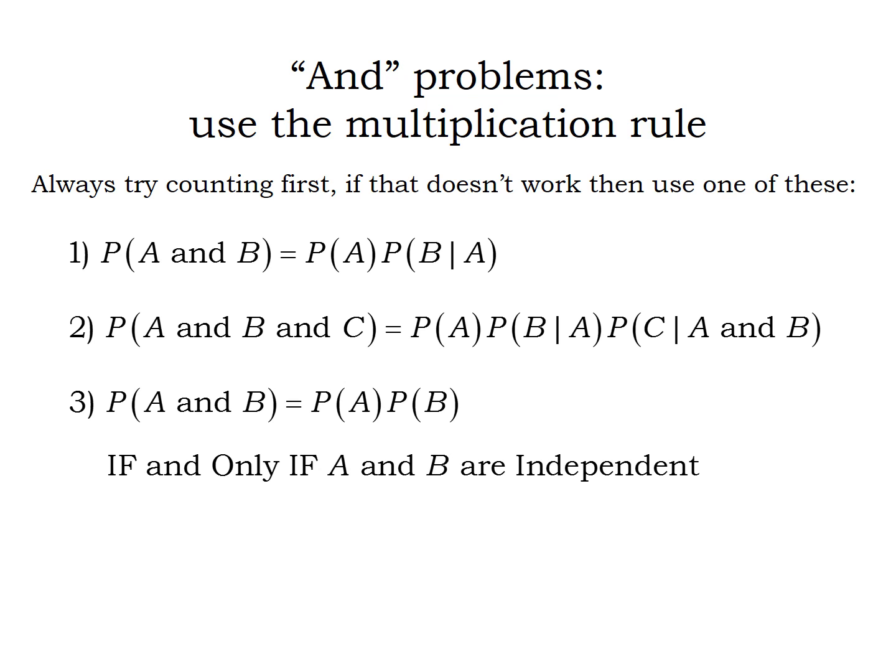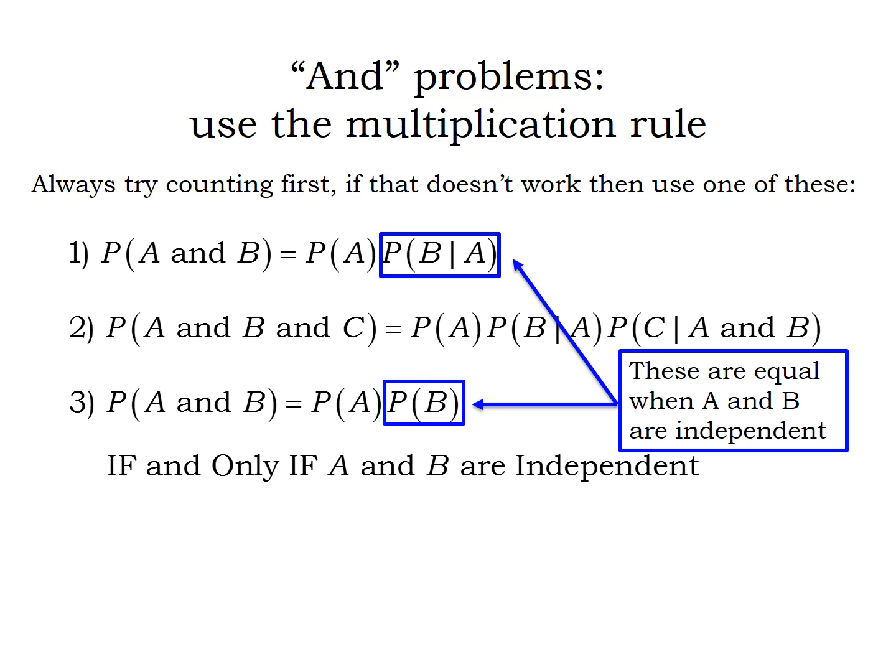This formula does simplify in some cases, right? So if A and B are independent, remember that means that the probability of B happening given A happens is just the probability that B happens. Okay? So that second term simplifies. So when you have two independent events, A and B, you can just find the probability of the first thing happening, find the probability of the second thing happening, and when you multiply those two probabilities together, that is the probability of A and B happening. But this only works when your events are independent. And if your events are dependent, then that second probability must be the conditional probability.